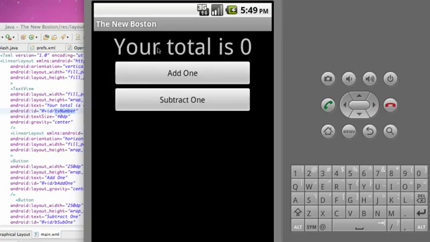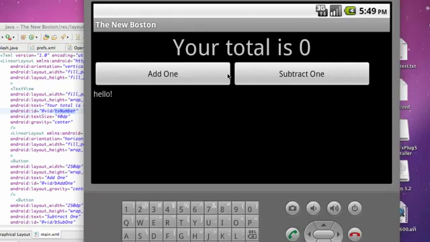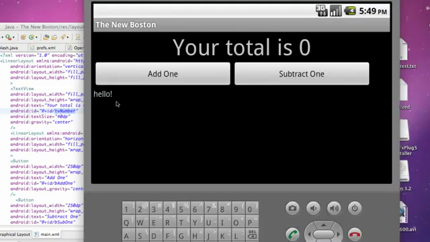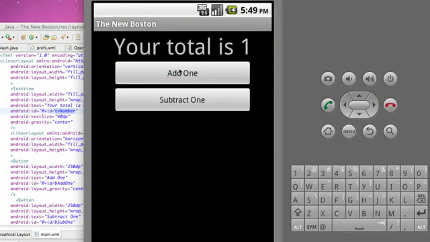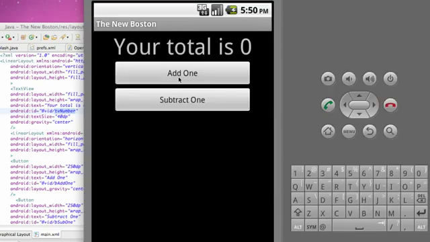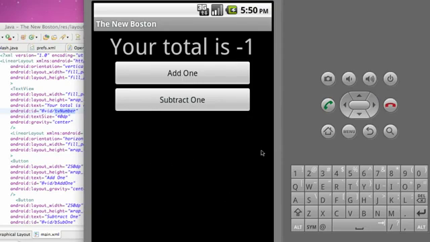And let's start up our starting point activity. Everything works in portrait view. Now let's switch over to landscape view. Again, we get this magical text that only appears in that view, and it goes away once we go back. And all our references are the exact same, so we're going to click this as well. And as you can see, if we add one here, it's at 6 right now, and if we switch it over, it restarts everything. So that's something you guys will want to take note of, because right now our total is 0 again, even though it was 6, and then we tilt our phone and you're like, crap. But for menus and stuff, it's going to work for you.